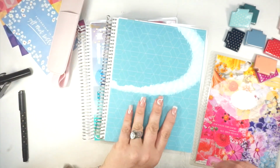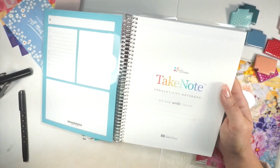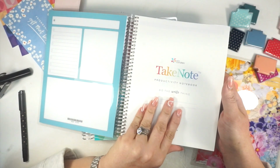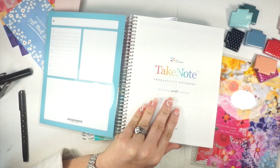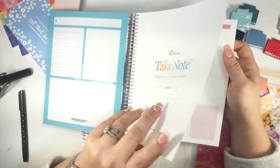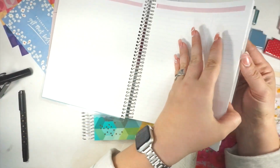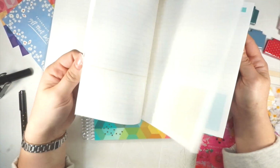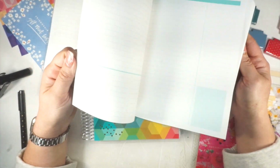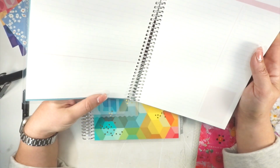Okay, so then I think I ordered the productivity notebook. I was trying to manifest. Also, you're going to hear me talk about this until I have information, which I do not have, but I'm trying to manifest getting this new job. And so I ordered this productivity notebook, which I thought would be so cool to use in my new job. I love that it has the EC colors already in it, because then I don't feel like I have to decorate. And how fun to take notes in a notebook that has all these fun colors in it. I love the checklists.